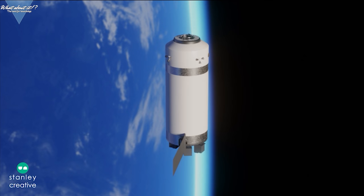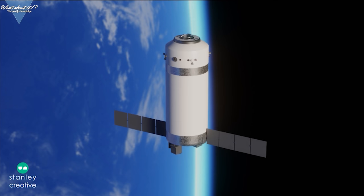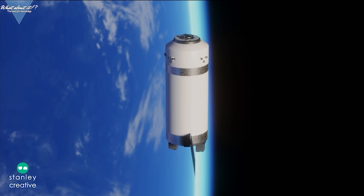Dragon XL is based on Dragon hardware, meaning it will use a lot of the internal systems found on today's Dragon 2 capsules — systems like power generation, docking, and avionics from Dragon 2 will be implemented into the new form factor. This gives SpaceX the advantage of having already developed the majority of systems, reducing development cost and time significantly. It's not known yet if or when Gateway will be built, but having SpaceX onboard as one of the cargo suppliers doesn't make the plan look worse. It will provide SpaceX with extra money and NASA with a very reliable partner for the Artemis program.